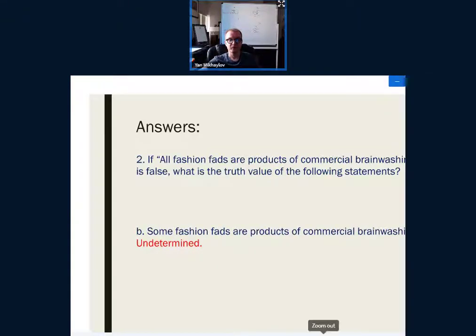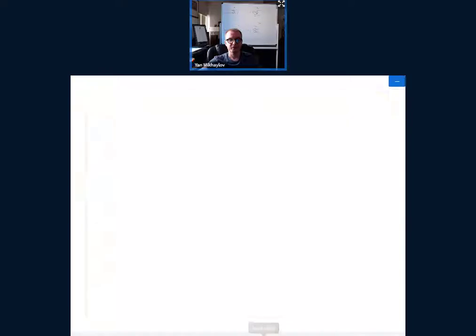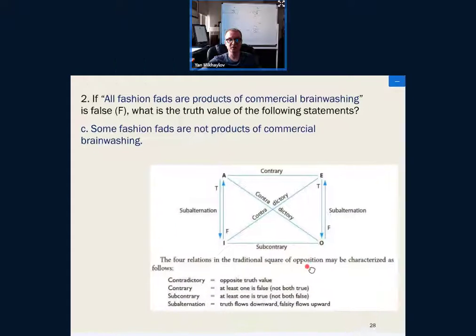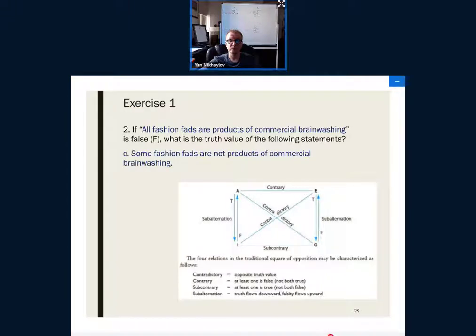Okay. Second one. And now the last one. Again, exactly the same question. Hopefully this time somebody gets it without guessing. Yes. Great. That is true. It does have to be true because note that this is contradictory relations. And contradictory just changes the true value. So if you have false here, that one has to be true. You don't need to worry about anything else.